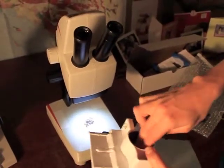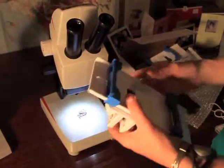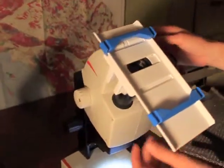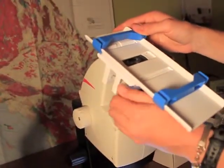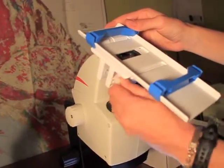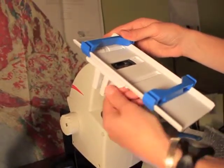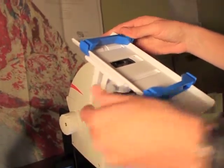Then make sure this thumb screw is pretty loose, so you have plenty of room to tighten. Then slip the skylight on to the eyepiece. It's on there pretty well. You'll just want to tighten the screw over here — turn it to the right and tighten it until it seems firmly clamped, which is about now.